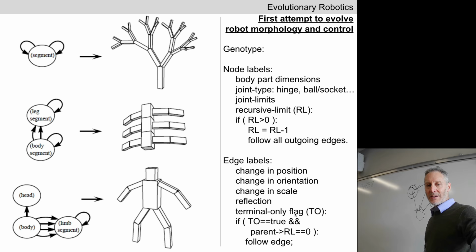There's another flag. It's a binary flag, 0 or 1. It says when the parent RL, recursive limit, gets to 0. So when we're done building a series of things, like for example this series, or this series, or this series, when you exhaust the RL limit of that, build one special thing. Follow a special edge that leads to a secret node that you only ever follow when the parent node, the thing that's upstream of the secret node, when that RL's limit is exhausted.